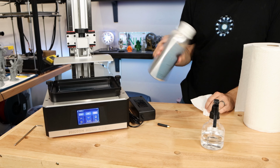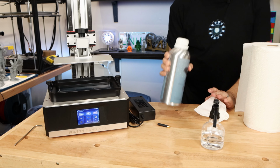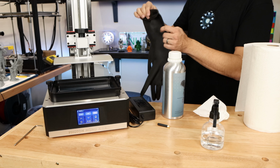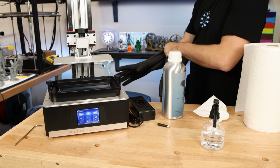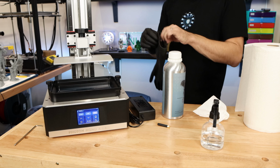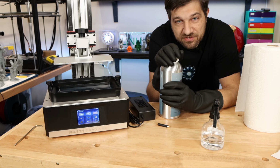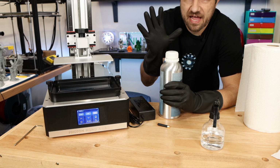So first of all, make sure you shake up your resin. Right, at this point, I'm about to open up the resin. It is time to put on safety equipment. Now, I'm going to use just gloves. If you feel more comfortable, you can also put on the face mask that was provided and potentially an apron if you want to protect the clothes you're wearing. Again, this is resin. It can mess up your clothing. It can mess up a lot of things. So take whatever safety precautions you feel necessary. At the bare minimum, please protect your skin. Make sure that your hands are covered, and you also may want to wear eye protection.